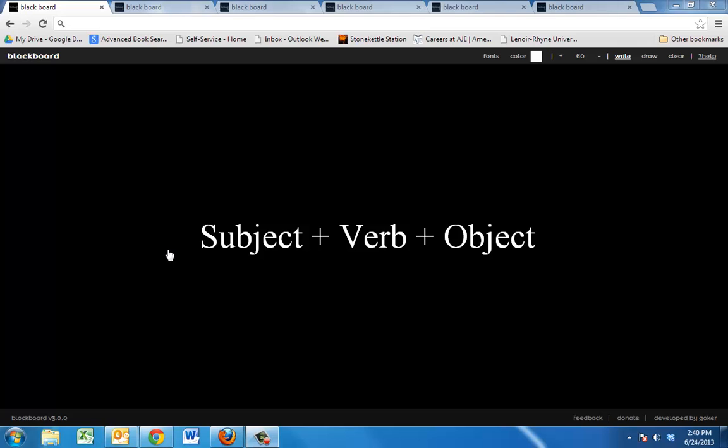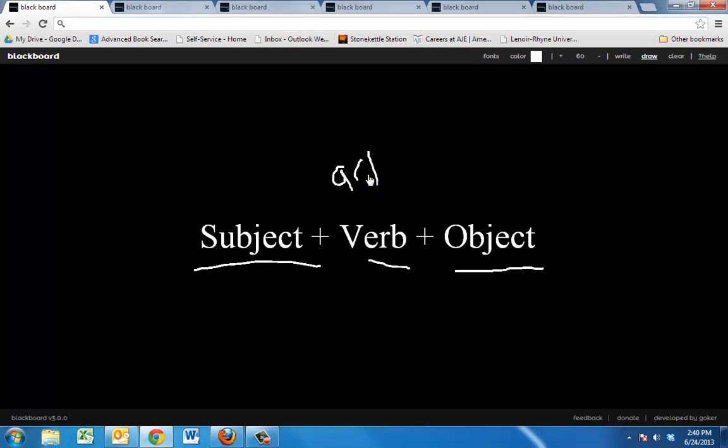So if you remember back from high school or grade school or whenever, the basic structure of a sentence in English usually goes something like this. We begin with a subject, we then have a verb, and that can be followed by an object and sometimes an indirect object. A verb, as you should know, is action.